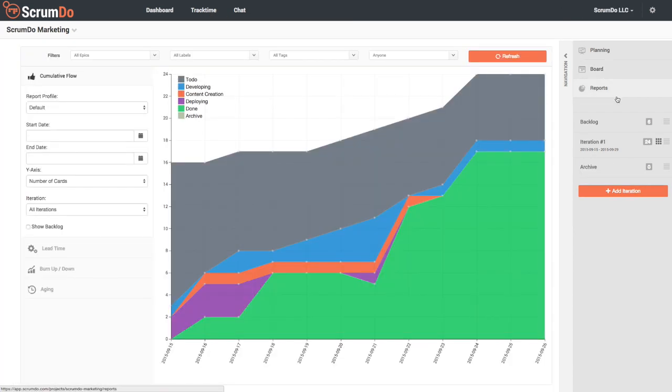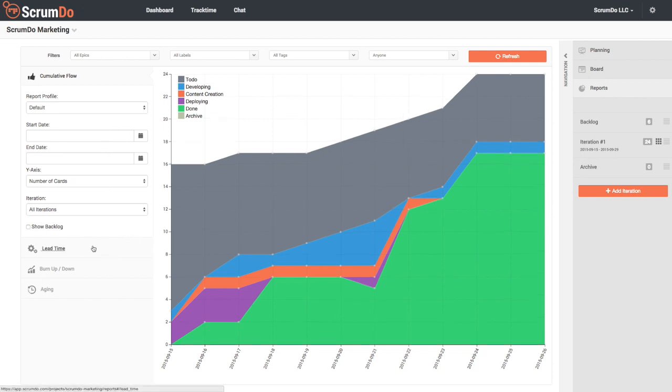There's another option on the right called Reports. To show this feature off, I'm going to use a different project that I've already created some activity in. When you first go to the Reports page, you can see the cumulative flow diagram for your project. You can slice and dice the data with the filters on the top or the options on the left. This diagram shows you how much work was in each state over the course of your project.